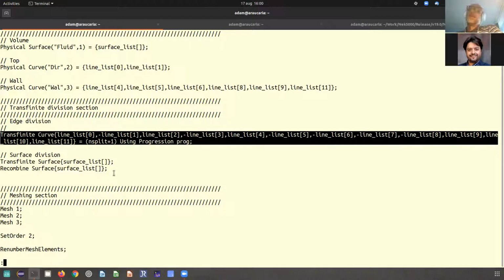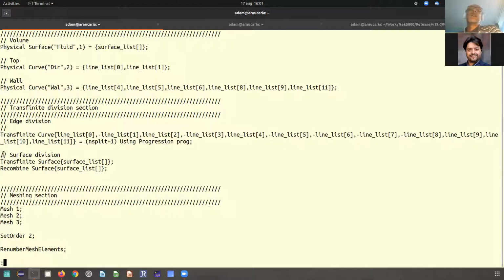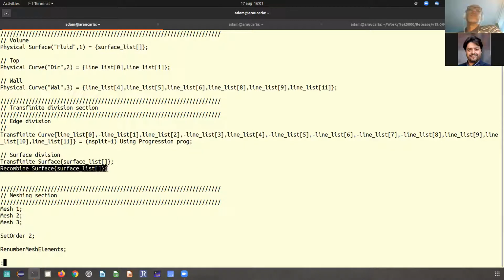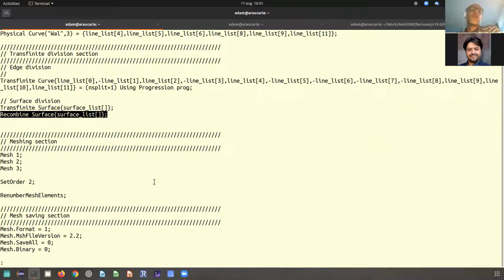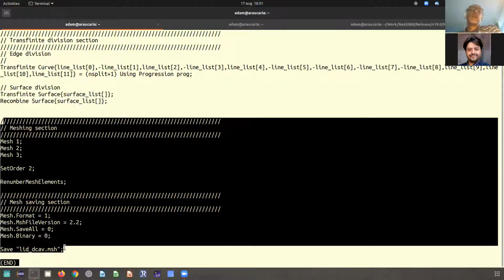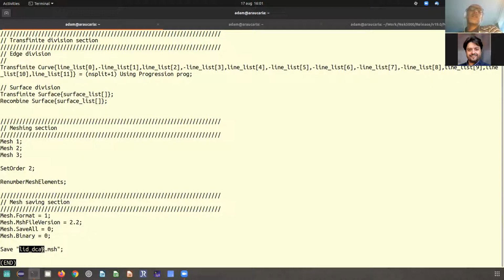After providing information how all the lines are split, I split all of the surfaces, and then I recombine the surfaces, meaning that I give the information to Gmesh that everything should be a square. There should be no triangles. And the rest is an exact copy from the previous exercise, except the change in the name. So that's how it works.